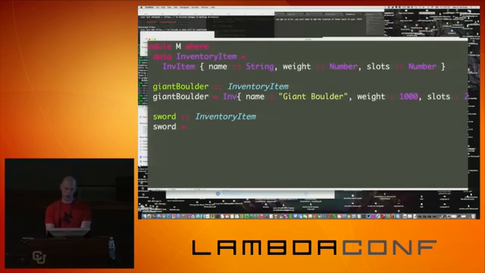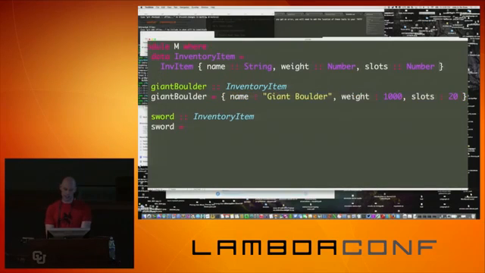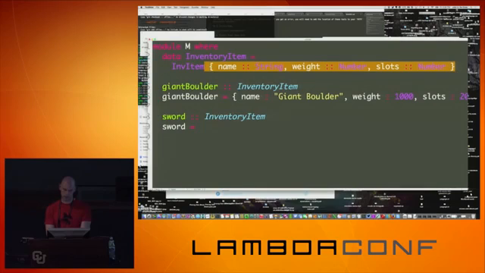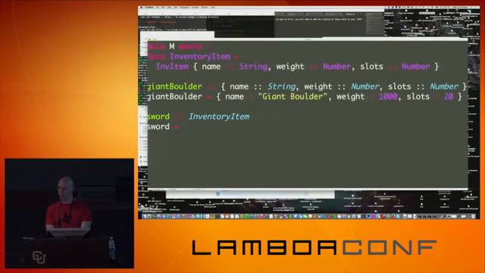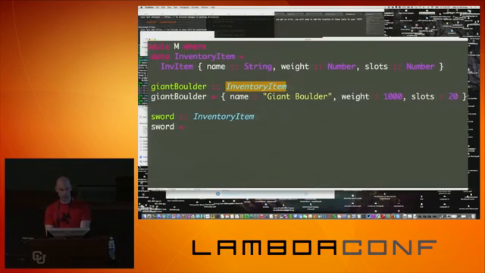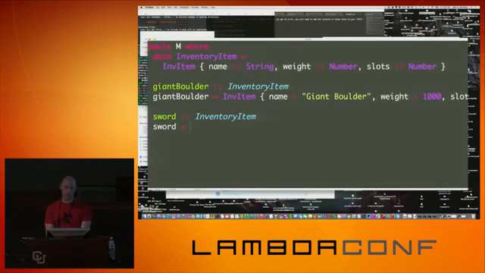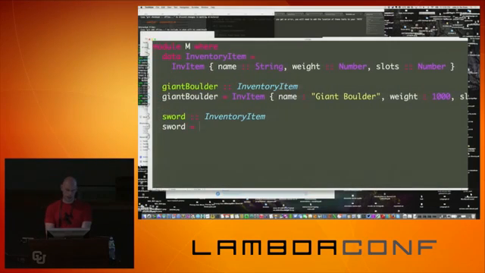Typo is I didn't call the, this is actually a record, and this has this record type, but I don't want it to have that record type. I want it to be an inventory item. So I have to call the invitem constructor on this record to get back a value of the inventory item type. And the sort, same way.